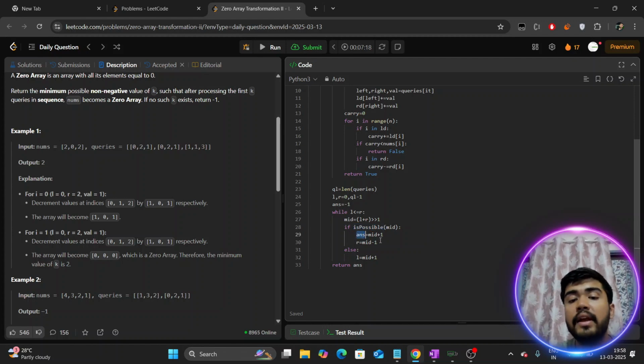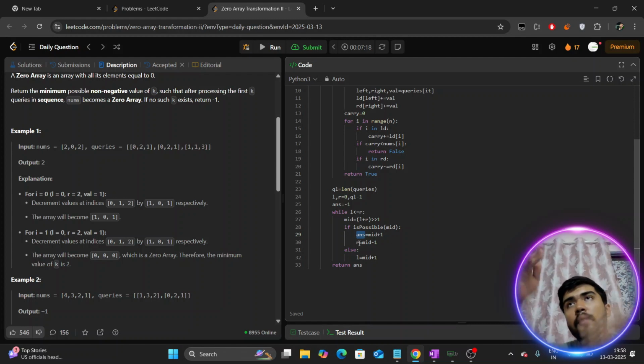Now if that is a possible answer, then I am storing this particular mid, which is pointing to an index. They ask how many queries we have to use. Index, we all know, starts from zero based, but in terms of count it should be 1 based. So to make it 1 based, we store mid plus 1 as the answer, and we shrink our search scope from right to mid minus 1 because that is a point of validity.